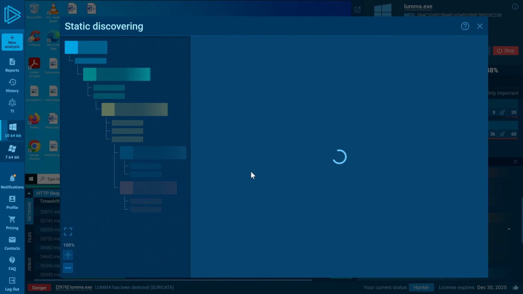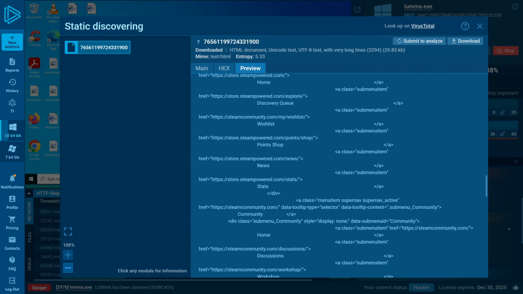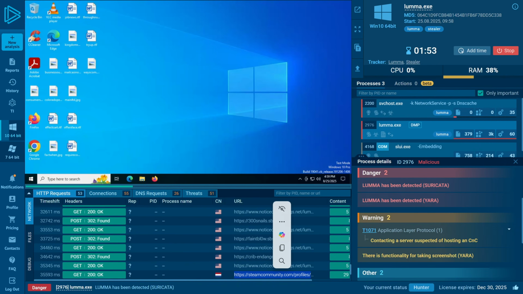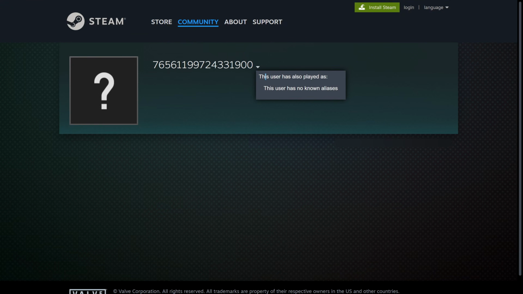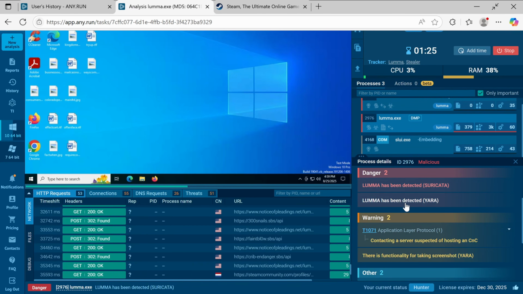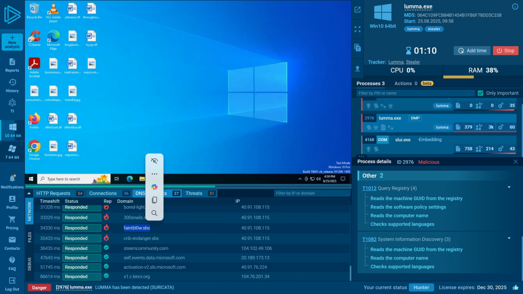We can see, first of all, this one uses the Steam profile method. Ultimately, that is so that if the C2 server ever goes down, it will still be able to find updates from the profile. Because this is just Steam and not a harmful website, we can simply open this in another tab. We'll go down to this user's previously played as, and it looks like it's all gone now. But at some point, it would have had C2 domains in its previously played as. That's the trick.